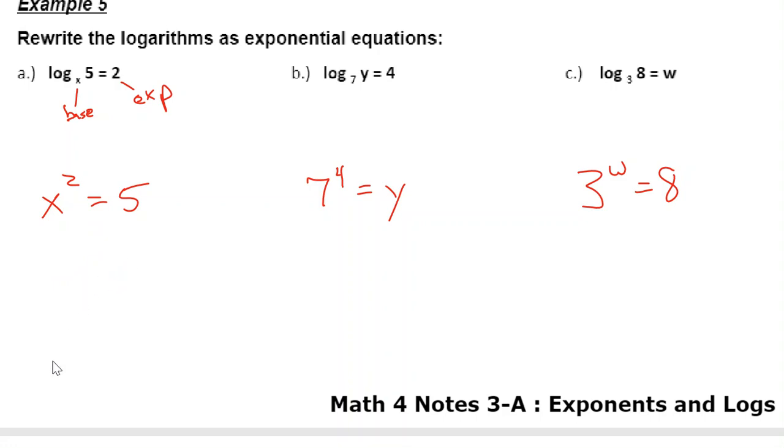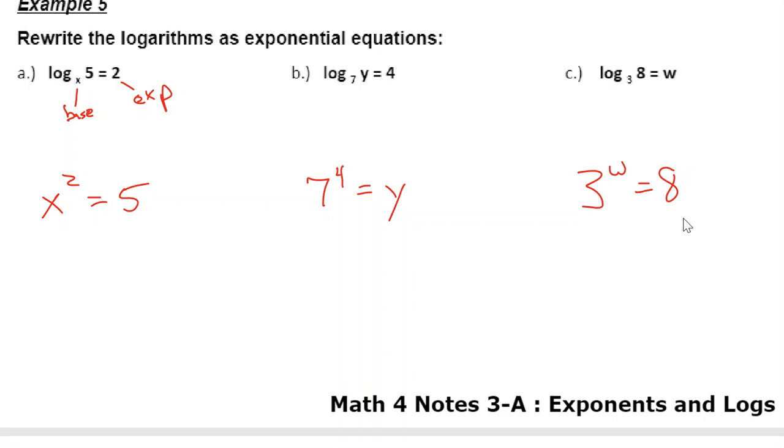Now, here's a little heads up for you. Anytime that you go to the base of a logarithm like that and you try to plug a negative number in there, it is going to laugh at you. It does not like negative numbers in that base. So when I said that my answer was plus or minus the square root of 5, I could actually just ignore the negative value because it's not going to exist in the real world with logarithms. So positive square root of 5 would be my answer if I were solving this.